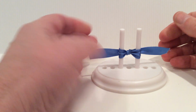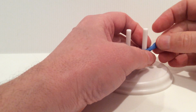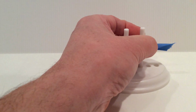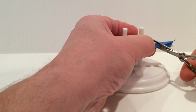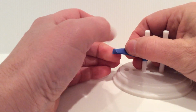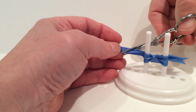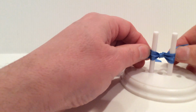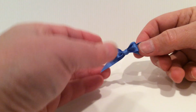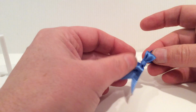Now if I wanted to finish that off with the little dovetail things, all I tend to do is just fold the ribbon in half, as anyone would, come in with the sharp scissors, snip, and on the other side, sharp scissors, and snip, and there you've got the tail. So if I take those off, you can now see I've got a nice little bow all ready to go. I can use this for any project I want.